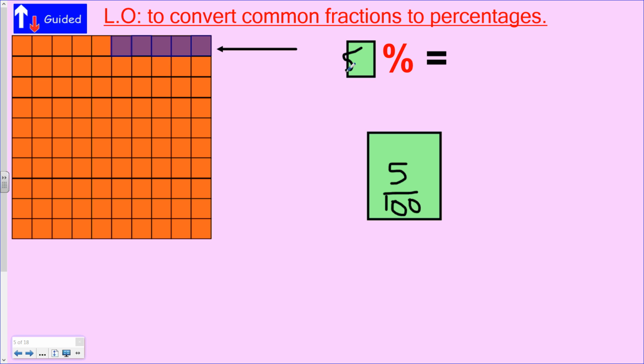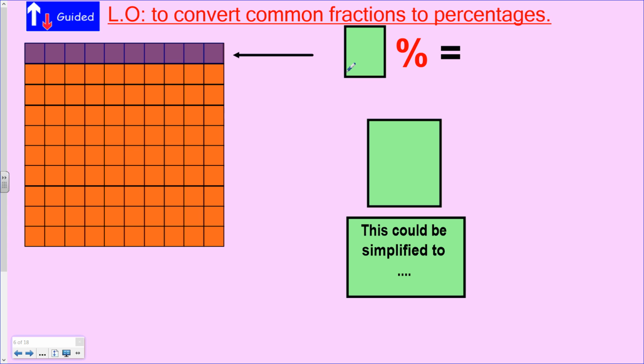Okay, let's have another go then together. What about this one? Okay, so we have got 100 equal parts. How many are coloured in? Well, we can count them, or I'm hoping that if you know that this is a 100 square, it's 10 by 10, so we can recognise that that is a 10. So 10 over 100, therefore if it's 10 out of 100, it must be 10%. Okay, so it is 10%.